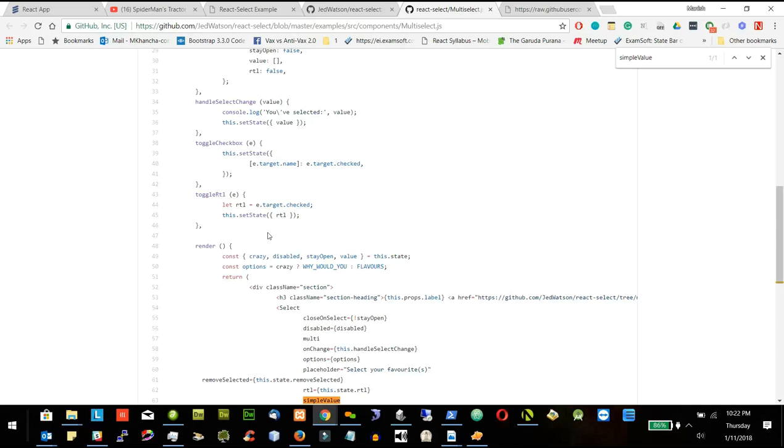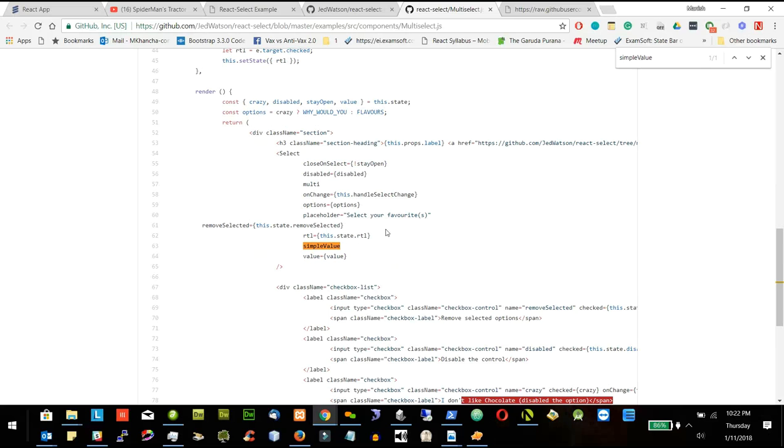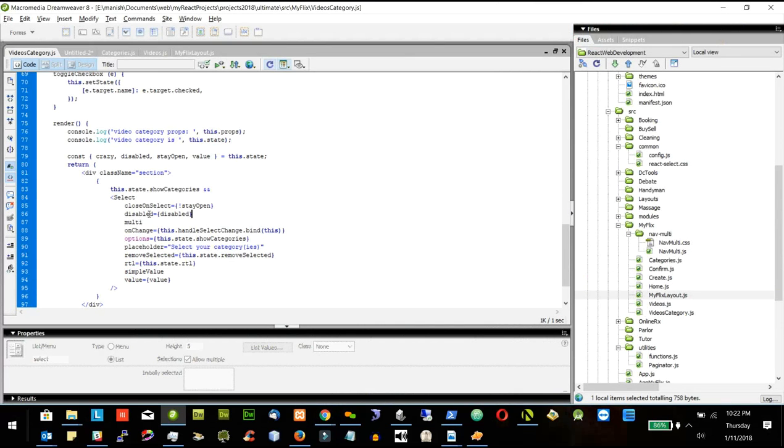Hmm. I don't know why I'm not able to select it, to figure out why it's not showing multiple.